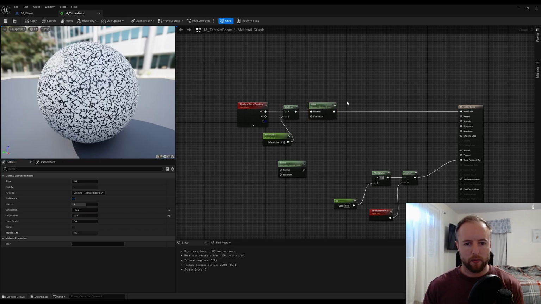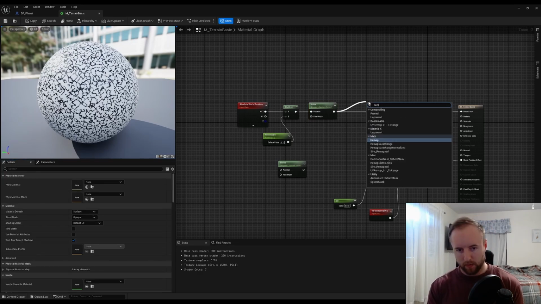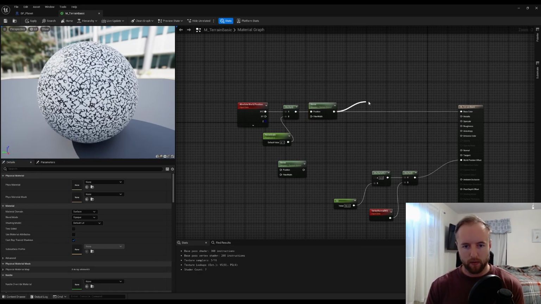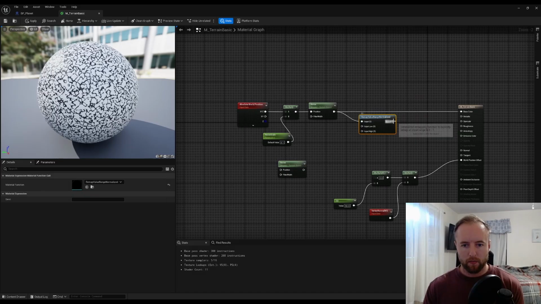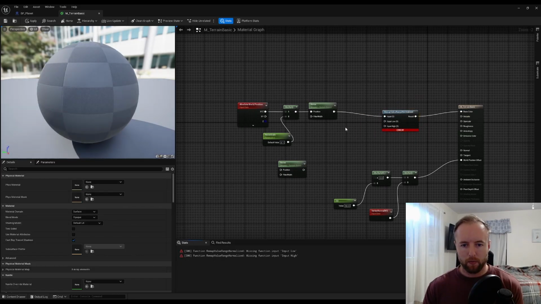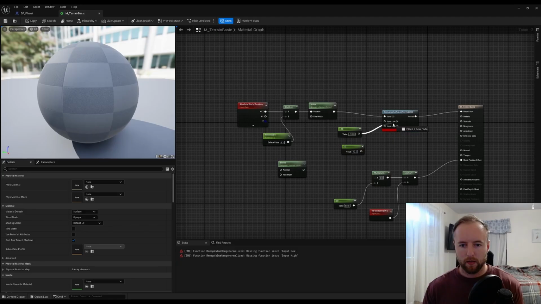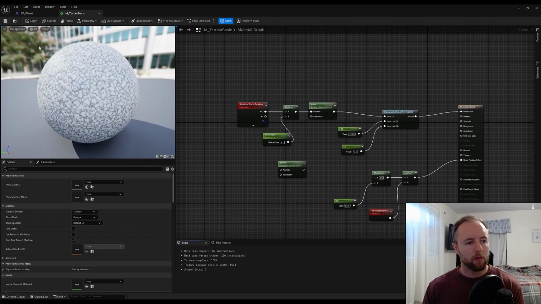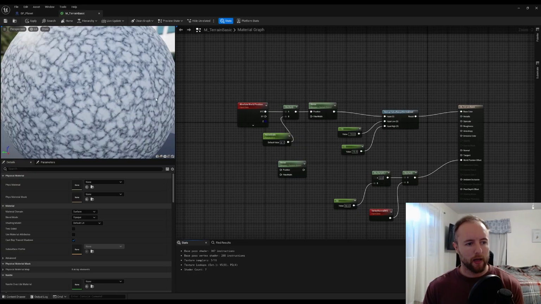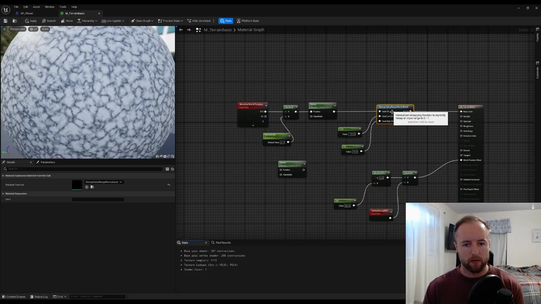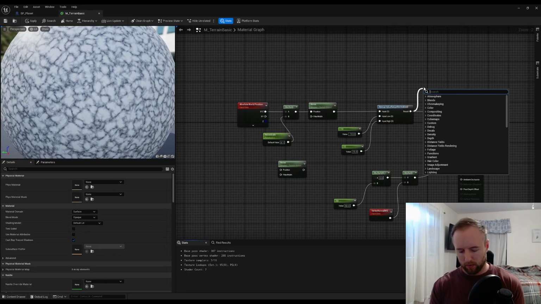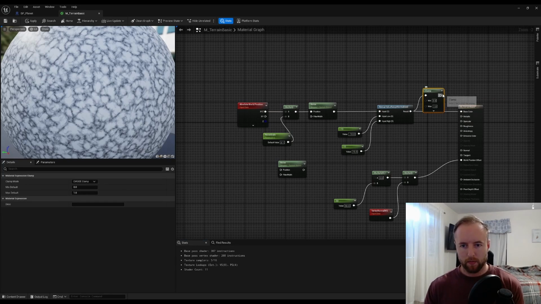it gets way more chunky, but if we remap it, so if you go remap value normalize or range and plug that result in, and we know that our input was minimum negative 10 and max positive 10, so we can plug that into low and high, and we'll get something like that. So that's a little different. Let's just clamp this to make sure that it's between 0 and 1.